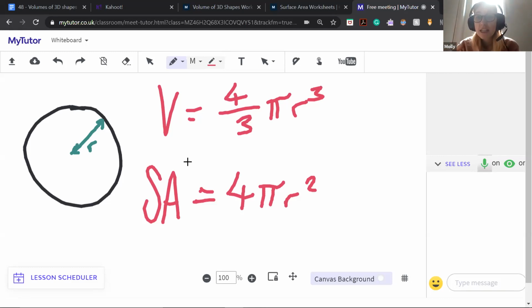So spheres are actually really, really easy to work with because once you've got the radius, you just plug it into one of these formulas and your calculator tells you the volume and the surface area. So spheres, unlike what they seem like, are actually one of the easiest shapes to work with that we've done. This is just a formula to whack it into.